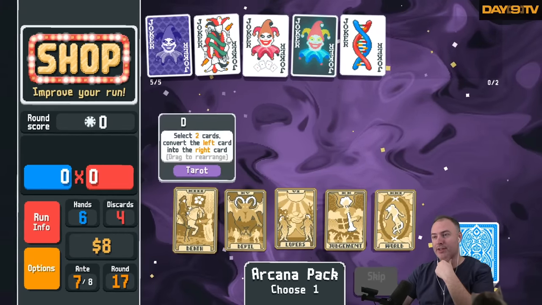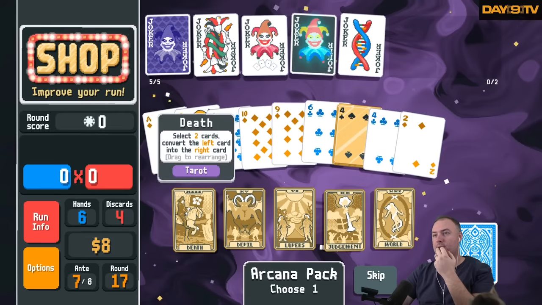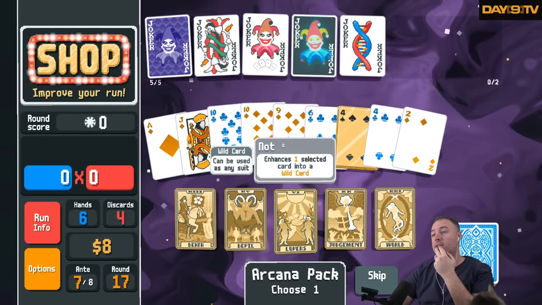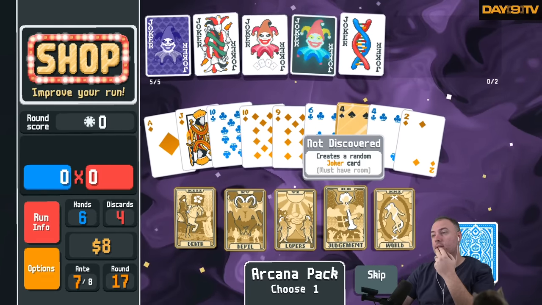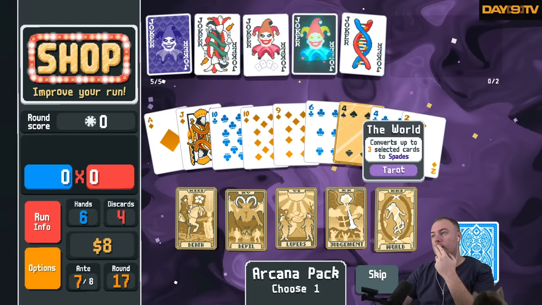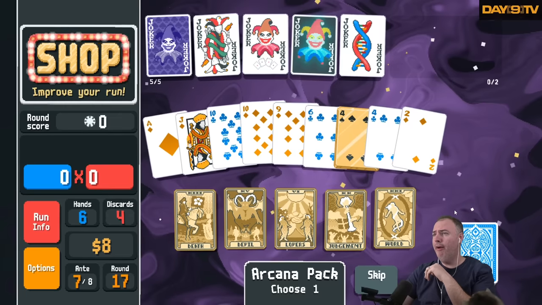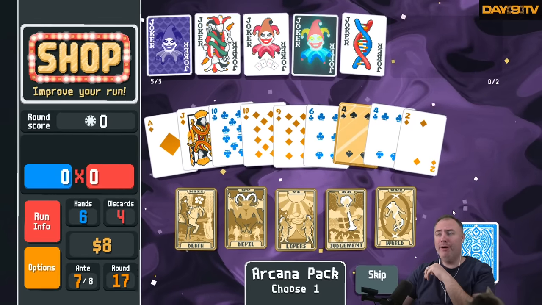Now I can go for flush houses all the time. Select two cards. Convert the left card into the right card. Not that great. Enhances one into gold. Enhances one into wild. Creates a random joker. Converts up to three selected cards to spades. Oh, yeah.